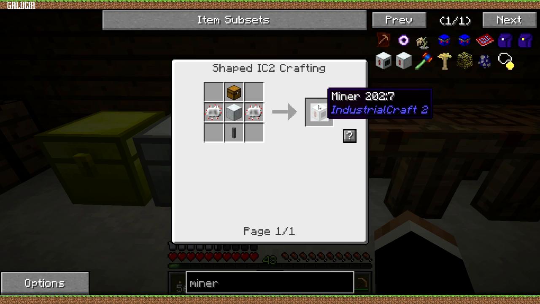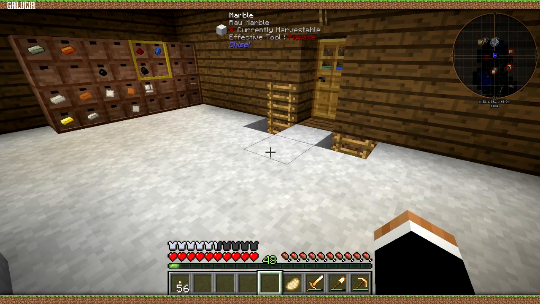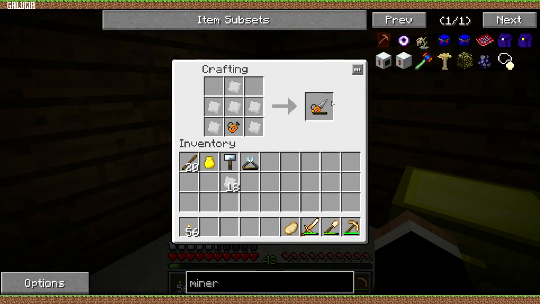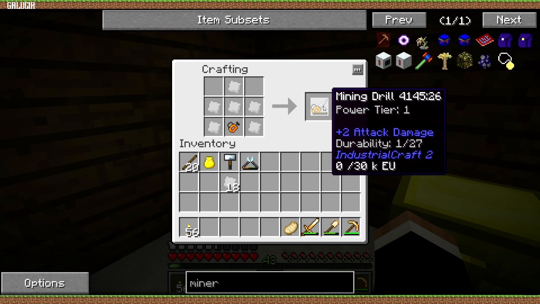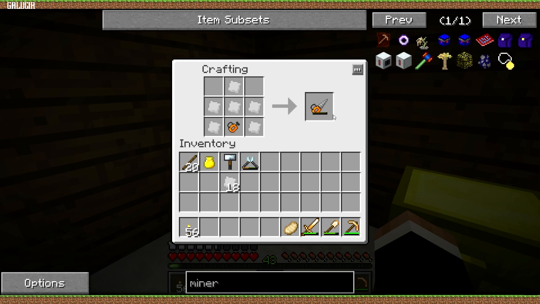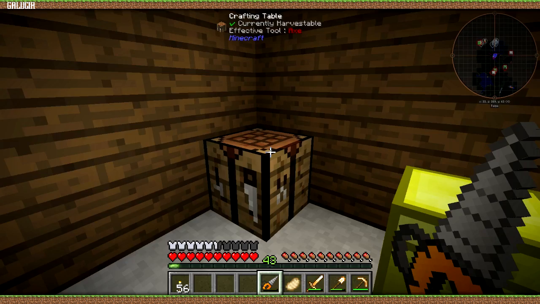That's not the point. There's things that have to go inside of the miner to make it work. One of those things is the mining drill. It uses the mining drill to dig. Making a mining drill now to use isn't the worst idea, because eventually you're going to have to make it anyway, because you have to put it inside the miner. So if you're going to have to make it anyway, you may as well make it.